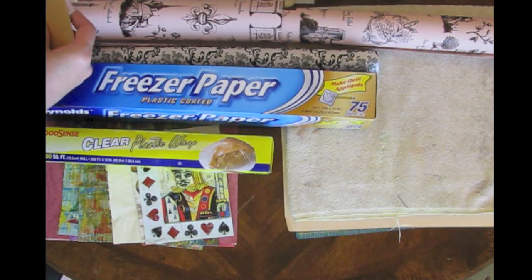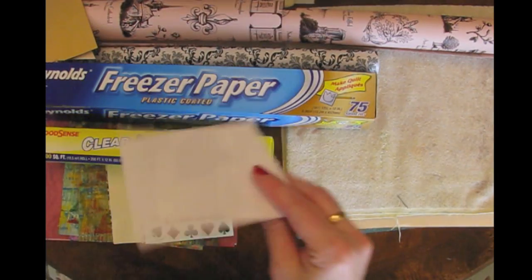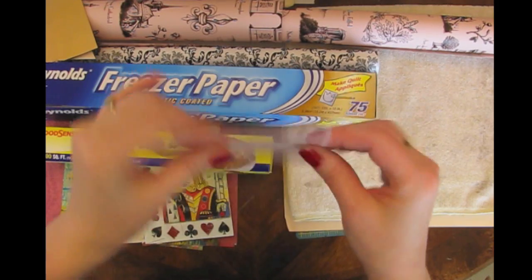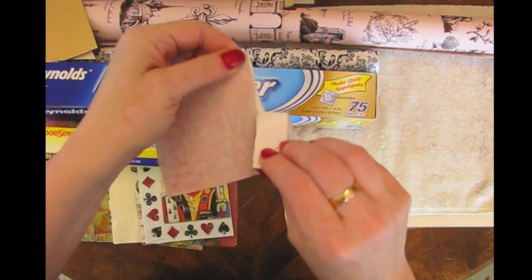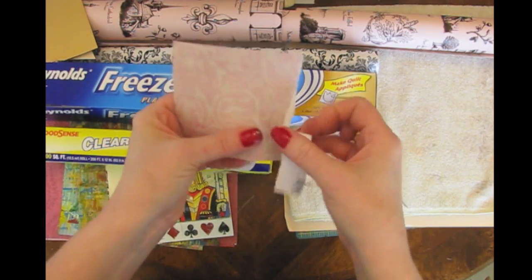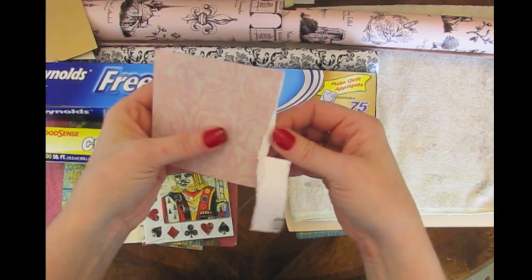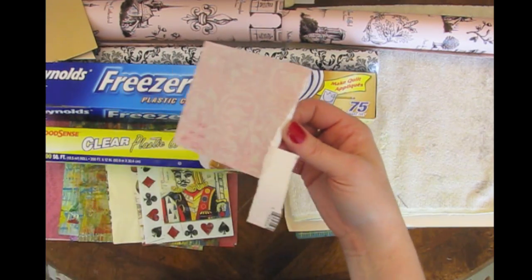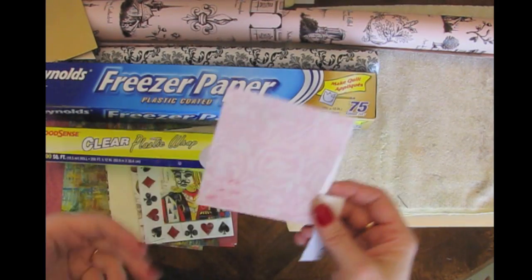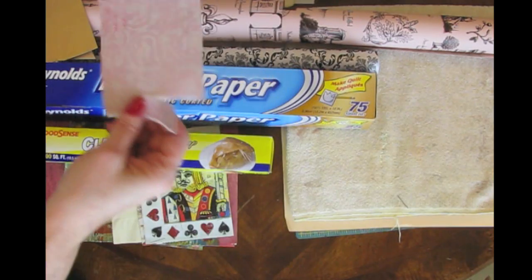If you look at scrapbook papers, if you're not sure if it's going to break, this one obviously has a white backing, so you know that it's printed on white paper. You can tear it and see it's printed on white paper. That means that the white can show through if it breaks. So be prepared for that, even on double-sided paper. This happens to be single-sided because I don't have a piece of double-sided scrap right here, but you get the idea.